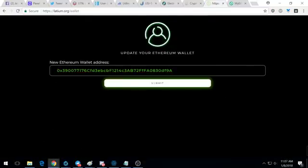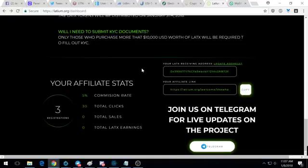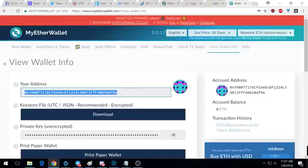Here's your address — right-click and copy it, then go back to Latium, click 'update address,' paste it in, and submit. That gets your receiving address verified in your Latium account. Once done, it should appear with the correct address on the dashboard. Then hit the withdraw button to withdraw your LATX tokens — they'll be sent to whatever address is listed there. Make sure you put your Ethereum wallet address; if you use an exchange address your tokens are gone. Use a wallet that supports ERC-20 tokens.